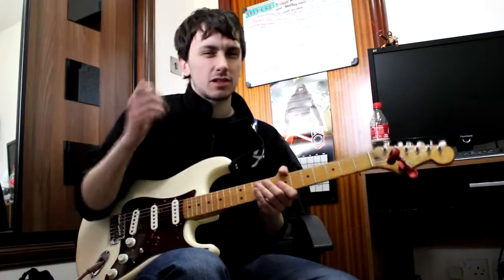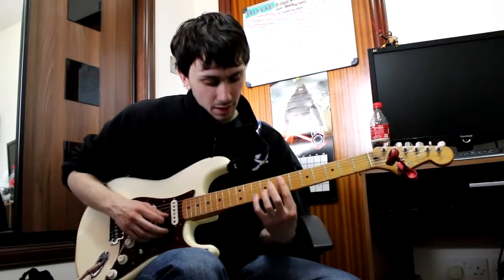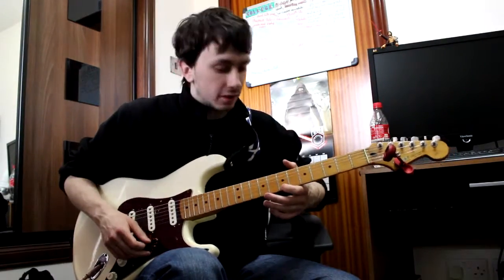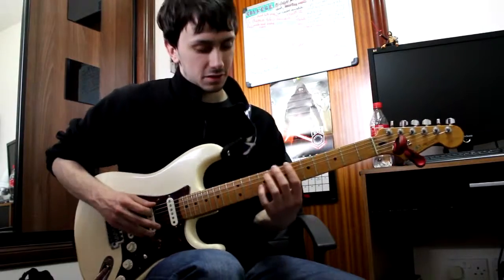And then this is where it gets slightly awkward, because we have the middle finger on the 8th fret of the B string, pinky on the 10th fret, index finger coming to the 7th fret to grab that B note, and then the middle finger hitting the C note to finish. So slowly we have this.